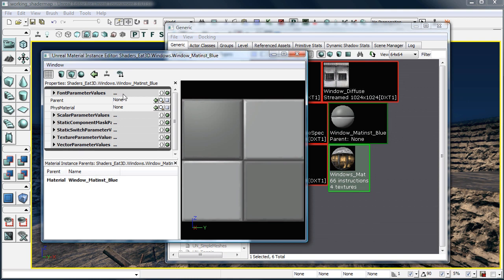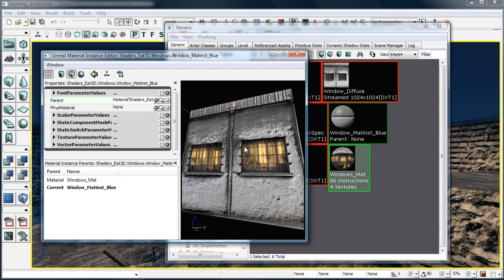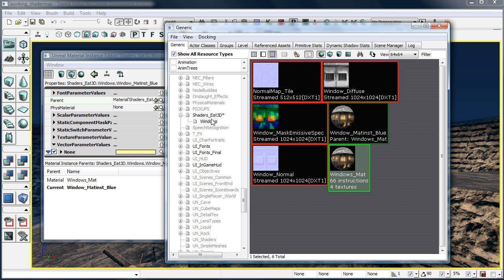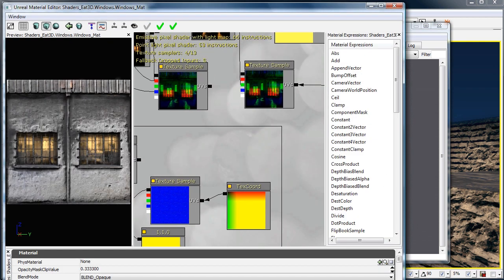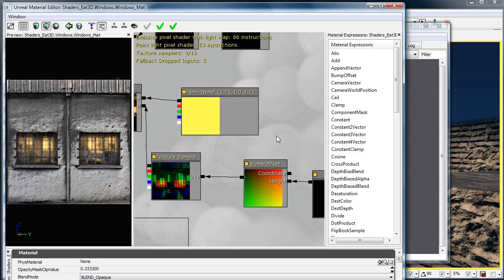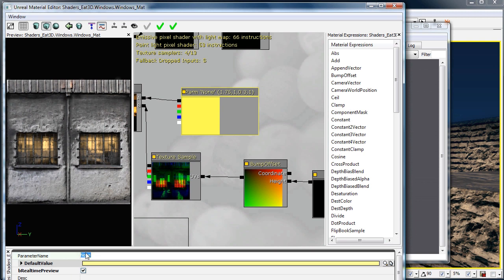And we'll pick the parent. And in the vector parameter, it says none. I should have named it. It's a good habit to name your parameters. So really quick, I will go back and name the vector parameter color, or whatever you want to name it.